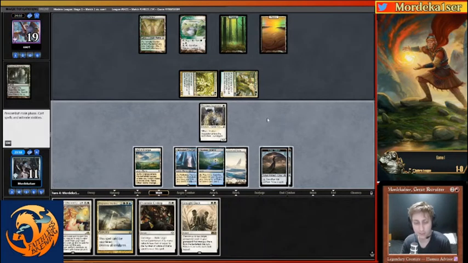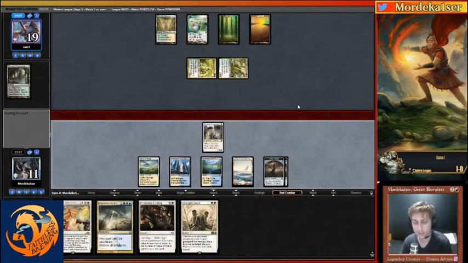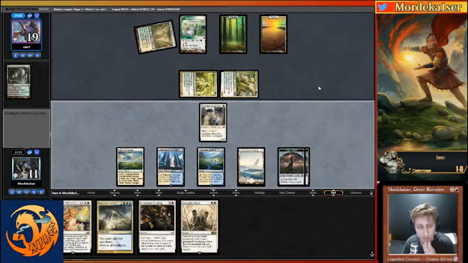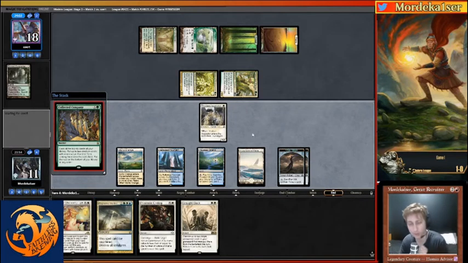So I think the plan right now is just say go, March whatever they get out of the Collected Company so I don't die. And then Supreme Verdict the board. That's my goal. I can go low on resources. I have 2 cloud tokens to reveal later. I just gotta survive.